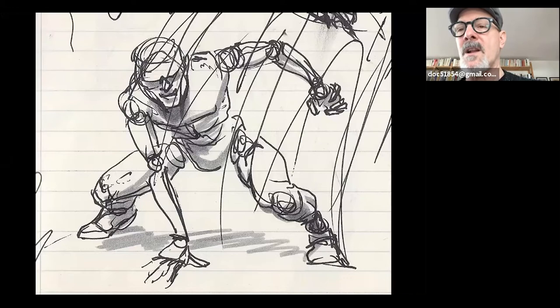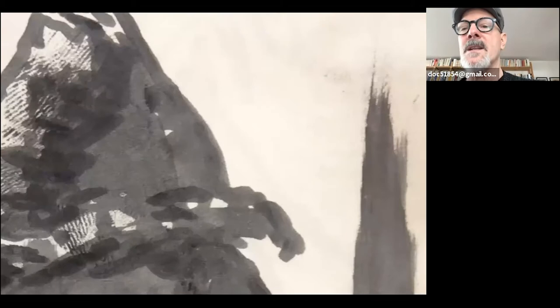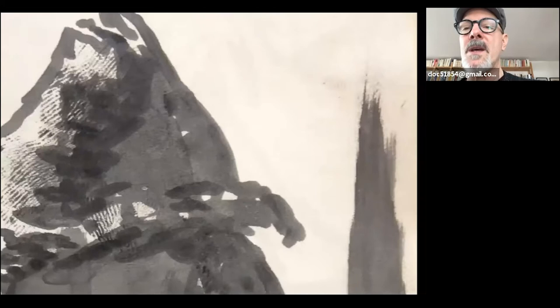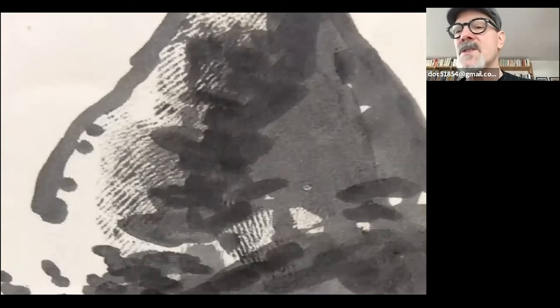But it's a good way for me to develop a figure. Now, the other way is I could come about by drawing something based just on tone and value. And the contour comes as a result of creating a shape, right? So I don't draw contours and fill in so necessarily. This is all drawn with a big brush pen. There's not any real sharp detail. And those lines right there that you see, those are fingerprints to give texture. And again, as we'll go through this, texture is huge for me.